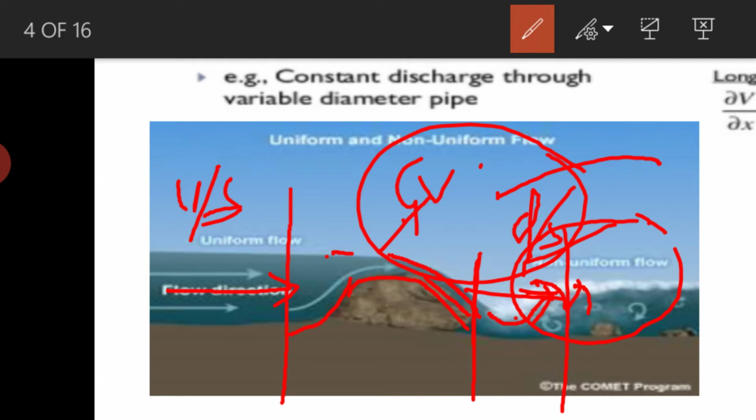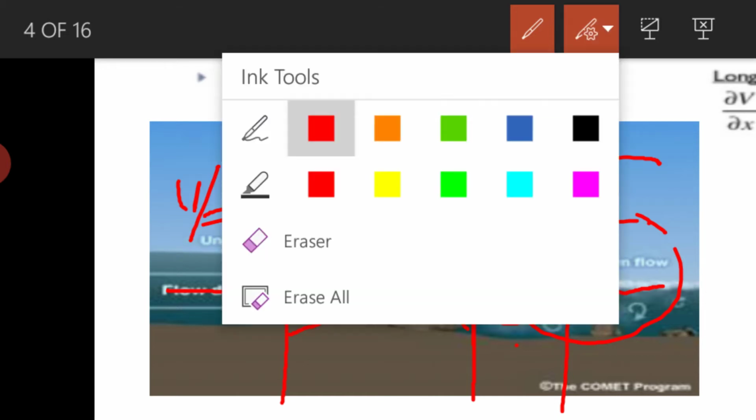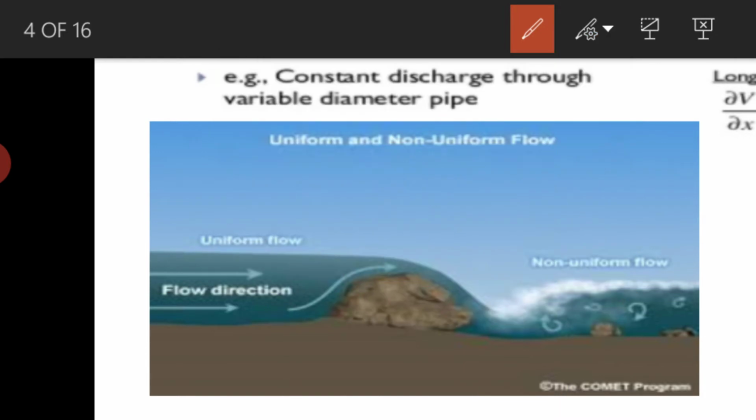It means the depth of flow will not be the same throughout the length; up to a certain length the depth will vary gradually, and then it becomes uniform flow later. But gradually varied flow and rapidly varied flow both represent non-uniform flow. So you can see here where you can get the uniform and non-uniform flow.